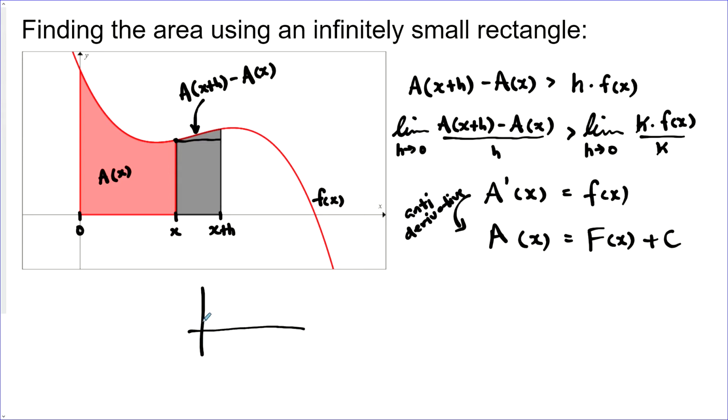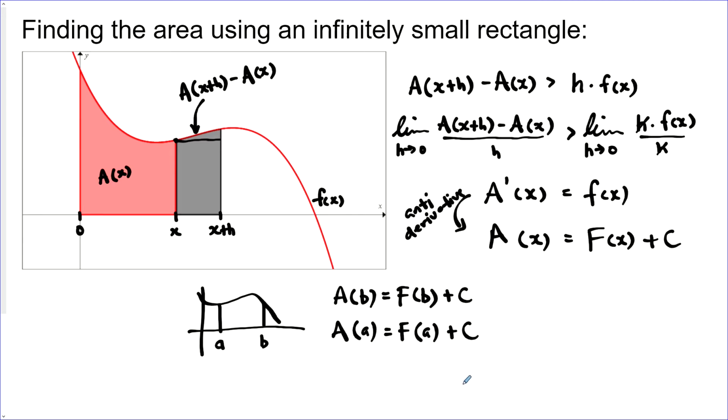When we're doing a question where there's the area under a curve, we probably want to have a lower bound, as I mentioned at the very beginning, and an upper bound. So we'll call the lower bound A and the upper bound B. And if I have the area at B, using this equation right here, that would be the antiderivative at B plus C. And if I have this area at A, that would be the antiderivative at A plus C. Now, presumably, since B is farther up here, the area would be larger and the area at A would be smaller, so I could subtract them and get the area in between.